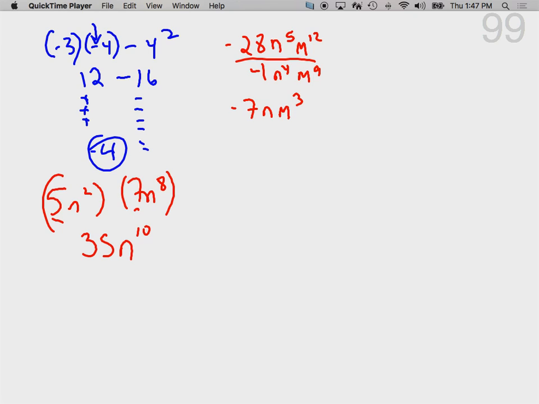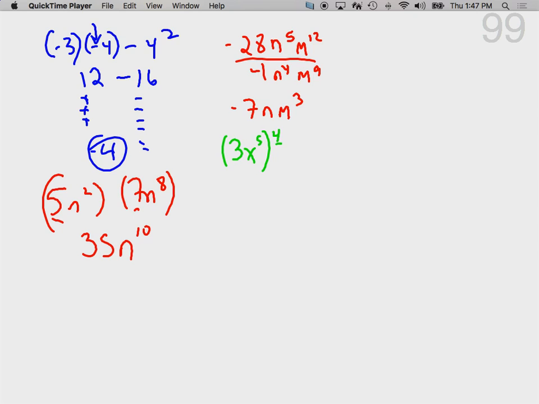Now, number 4, I want to show you a whole other way to do number 4. The reason is because some people get it right, but a lot of you are getting it wrong. And I'm going to show you another way. How many people thought that this one in red down here was not that hard? Because if you can do this one, you can do the one in green.